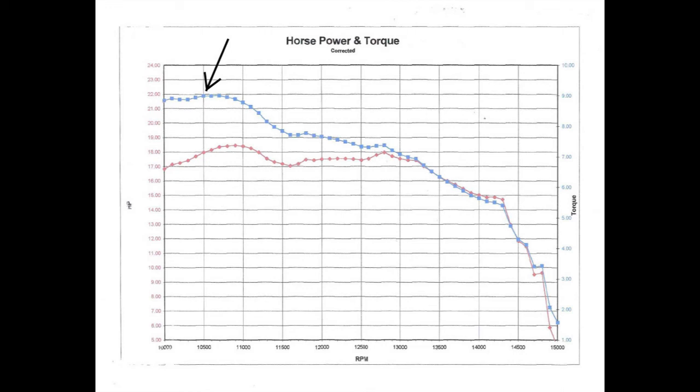The goal is to get the clutch to engage just below the torque peak, typically at about 10,200 or 10,300 RPM. That's what adjusting your clutch is all about. Engage too low and the engine will bog and accelerate too slowly. Engage too high and the clutch will get too hot and eventually fail.